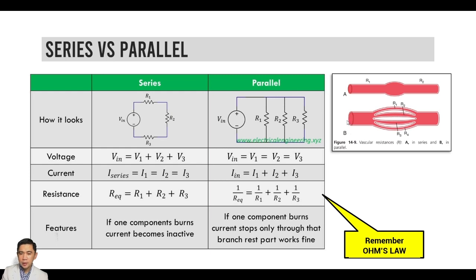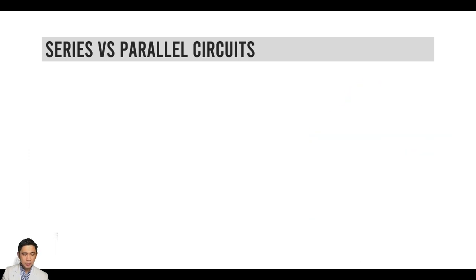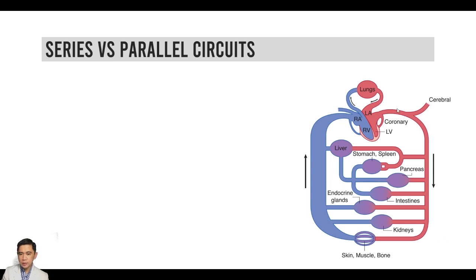However, in B, since it branched into different branches, the blood flow that goes out here will be the sum of all the blood flows that come out from the blood vessel which met resistance 1 and another blood vessel that met resistance 2, resistance 3, and resistance 4. Just like this one. So we can apply this to our circulatory system. It looks like a parallel circuit. Here, parallel. However, from here to here, it is a series. So actually, it is a series circuit in a parallel circuit.